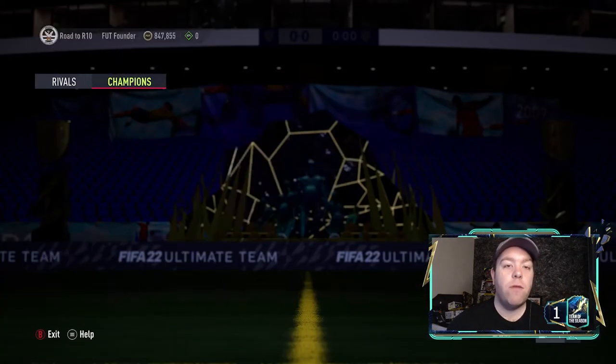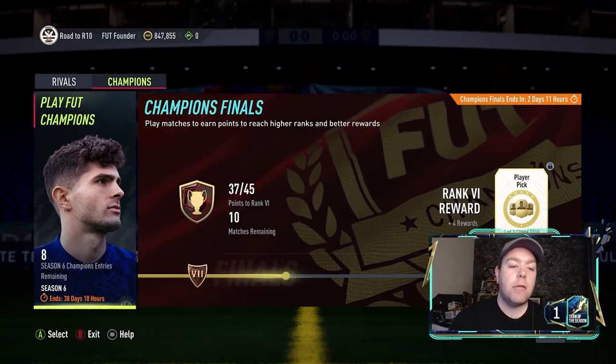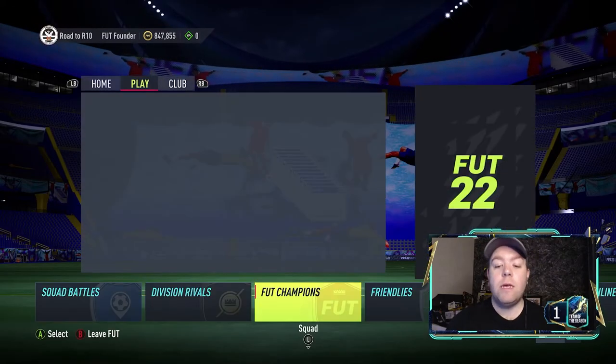So I'd rather just go for the 14 and then maybe push for 16 next week when it's Prem Team of the Season and everyone, including me, wants to get the best players. So it makes sense to go for 16 next week. For this week, we'll go for 14, so we'll need 5 wins out of only 5 games.